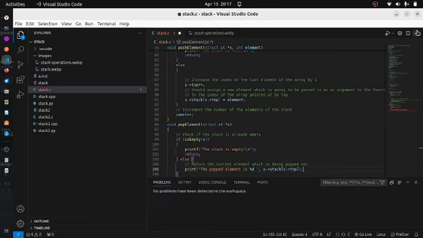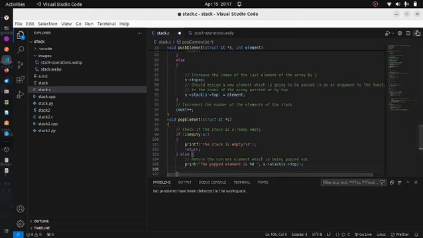and next, what are we gonna do next? Next we're gonna decrement the index, the top, right, the top by 1.